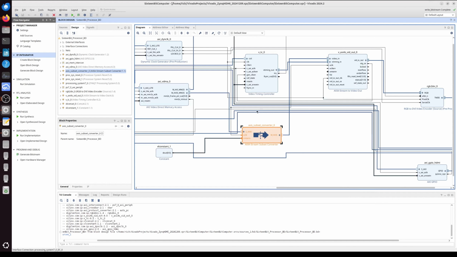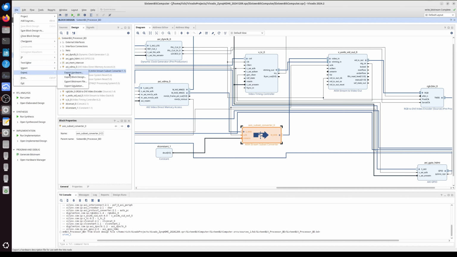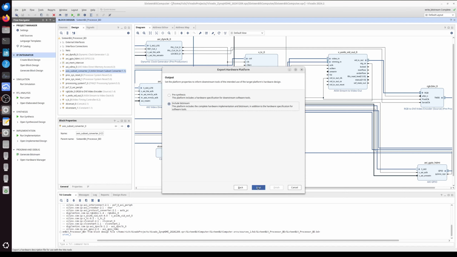When I'm done with this, of course, I would generate a bitstream, and then I would export the hardware, and I would include the bitstream, and then copy this exported XSA file over to my Linux system and import that hardware. But what I'm finding is that Linux would not use the latest bit file. Even though I told it to include the bitstream, it wasn't using it. It was using the XSA, and I don't know if it is decompressing that and trying to pull the bit file out and then put it somewhere.